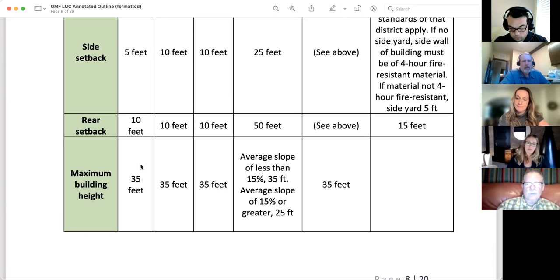On Belvedere, we've had 2 homes demolished in the last 10, 15 years on lots that cannot be rebuilt on. We have a 2.5 acre minimum for a septic system here because there's no sewer system.